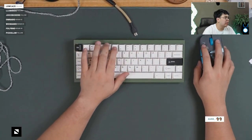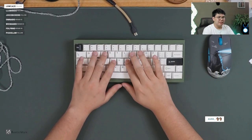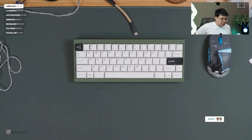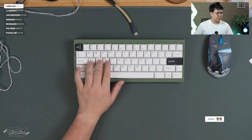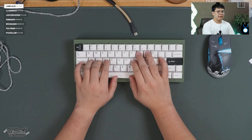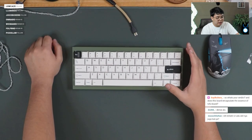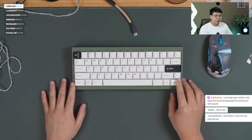Usually on top mount keyboards you have that kind of ting ting noise. This is crispy, it's a clean sound, it's very, very consistent. Damn, this keyboard's really good, guys. I guarantee you this keyboard's really good. It's a huge, amazing improvement from the OG Tofu.